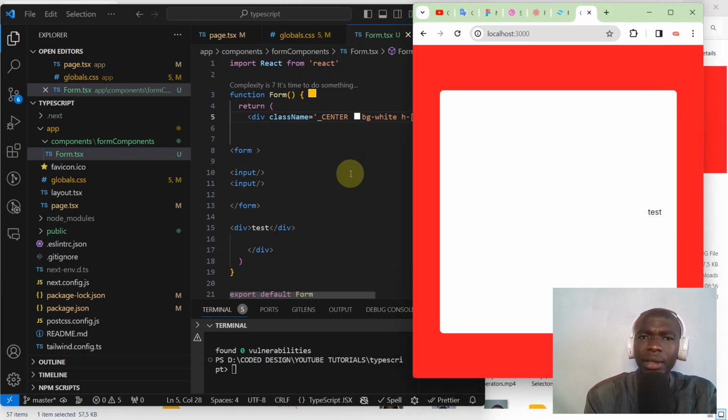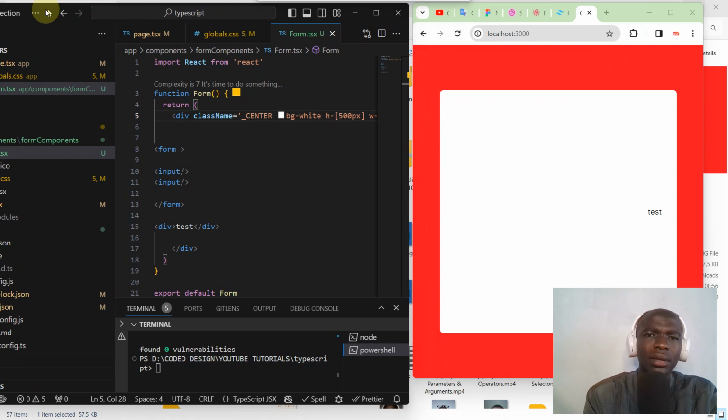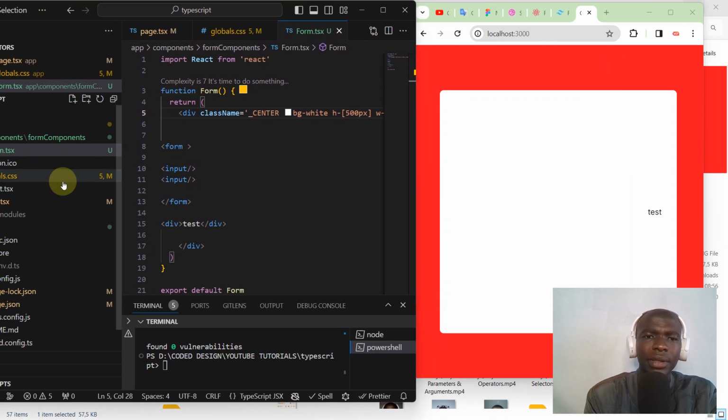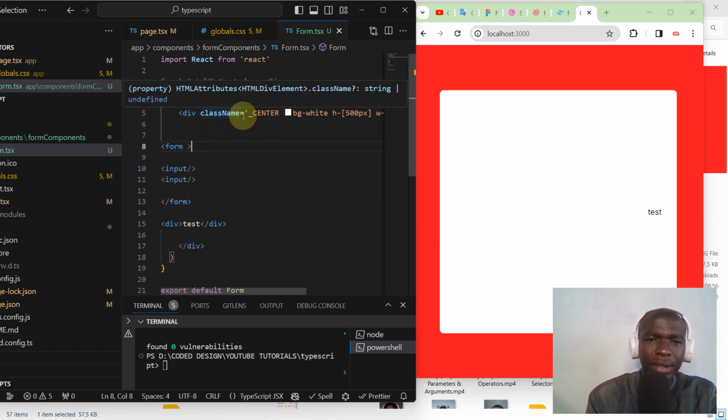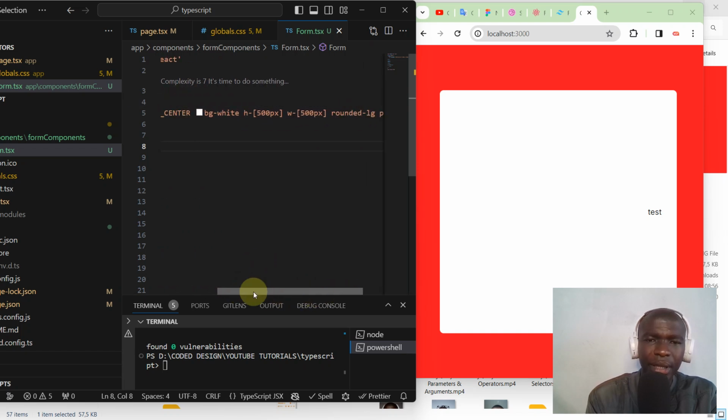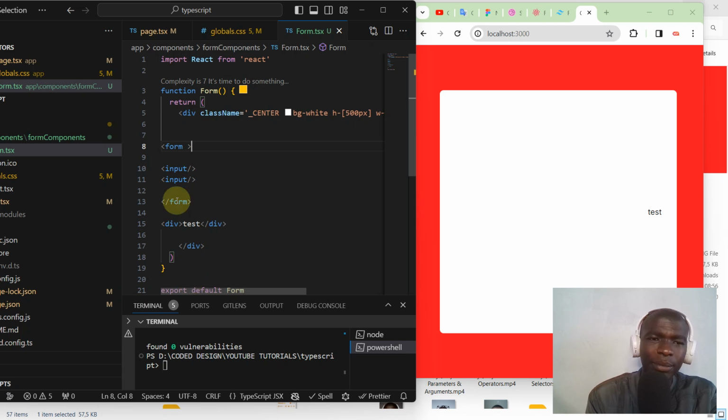Okay, I'm happy with that. I'm happy with this. Okay, guys. Now what we want to do first, let's introduce. As you can see now, this container is centering its own items. It's centering a form, but the form on its own doesn't have a style.